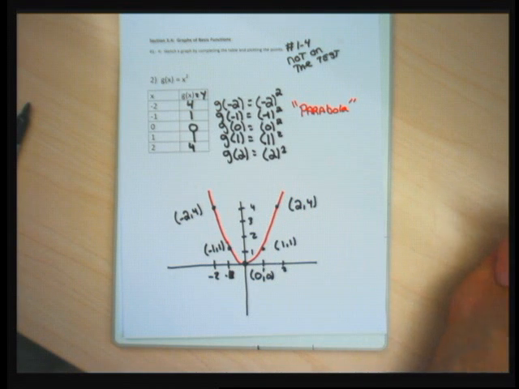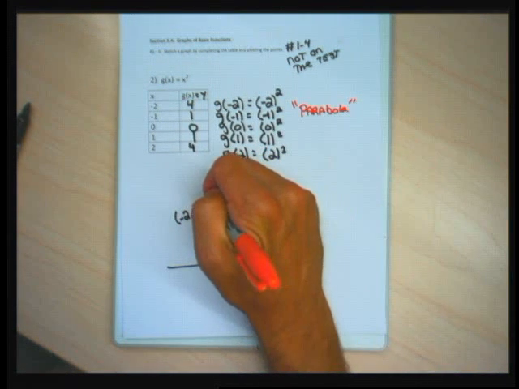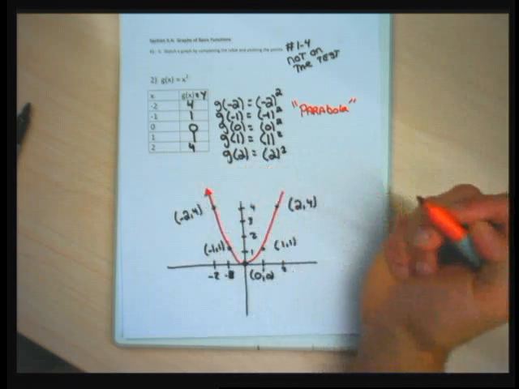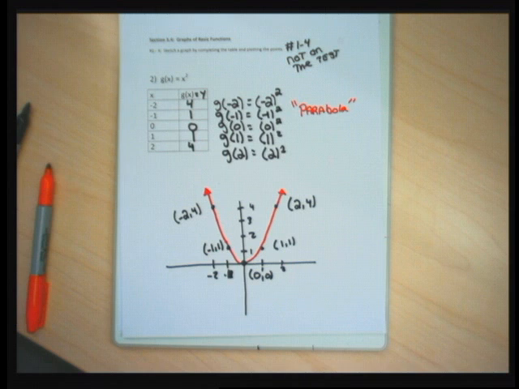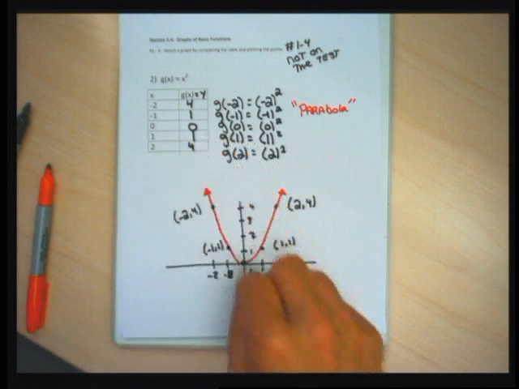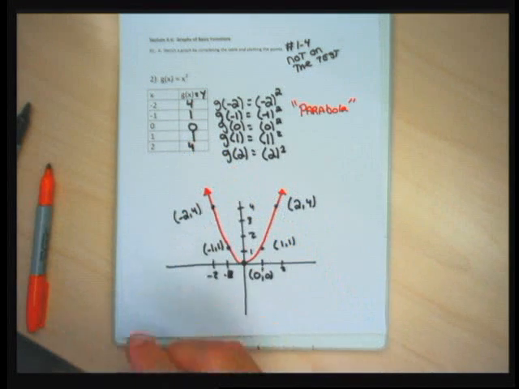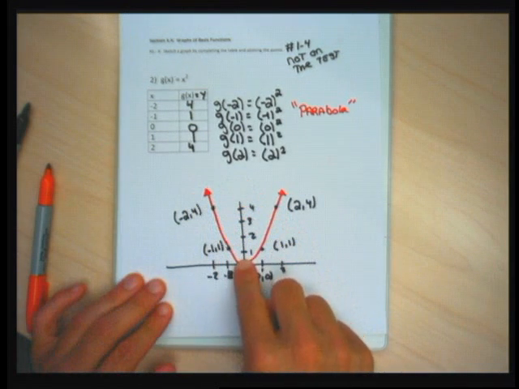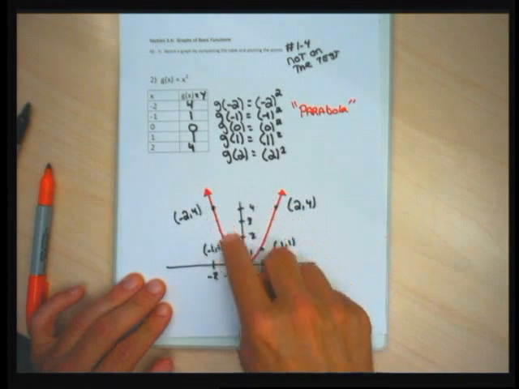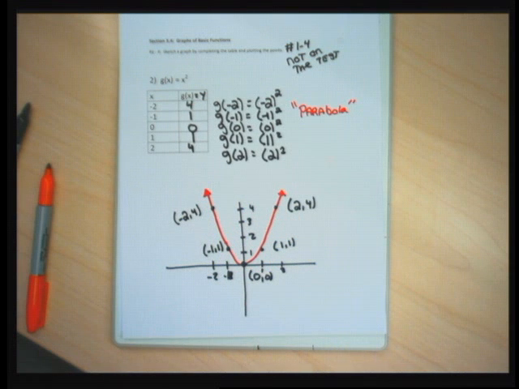It turns out that just like most graphs, they don't end. This graph is going to go up and to the left forever and up and to the right forever. And the points are connected more with curves rather than perfectly straight lines. If I drew a perfectly straight line, it actually wouldn't go through the points. The points don't lie in a straight line.